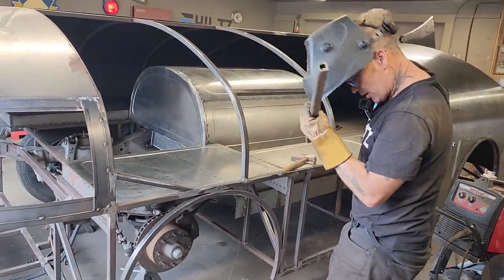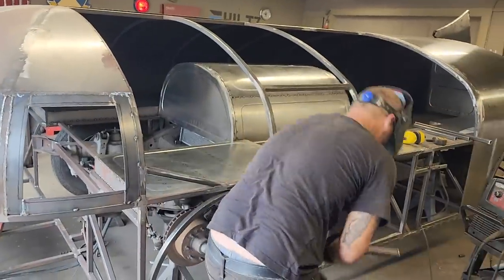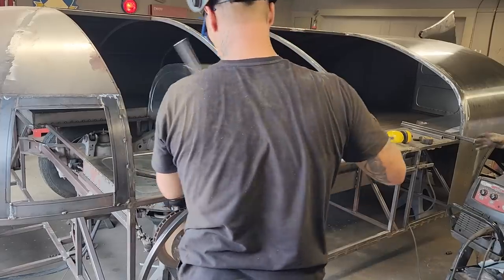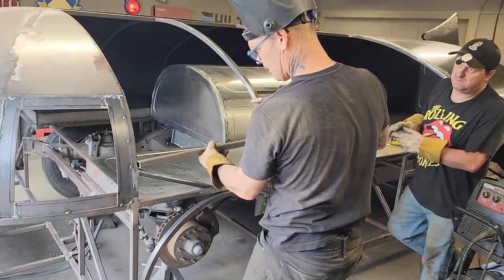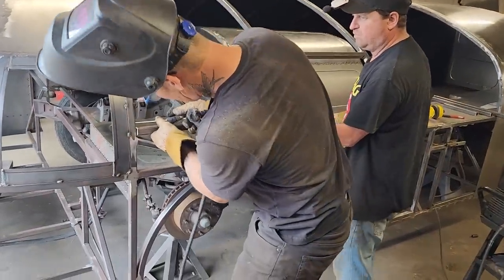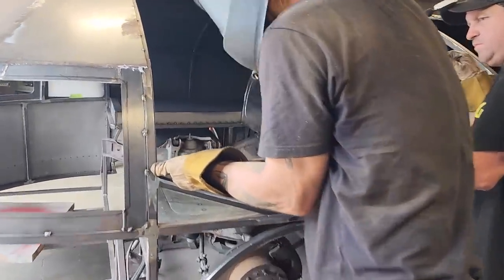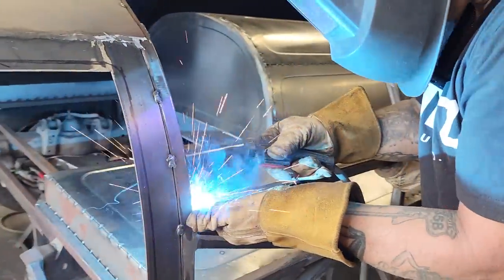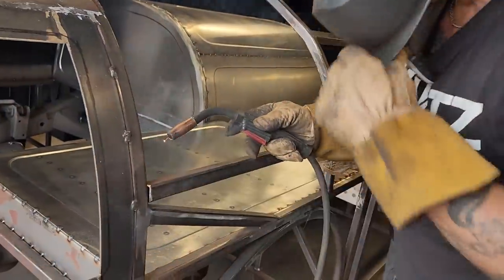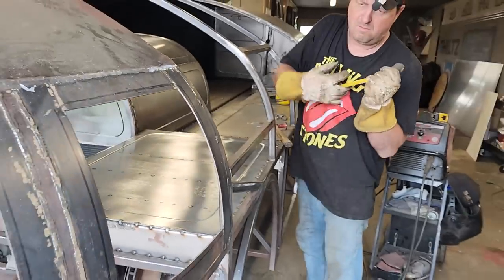You got your tape measure, Doug? Nope. All right, you come on to the other side if you like, and you can tell me where to tack it. I'm just going to lay it on top of here. You'll hold that side, will you, please? I'm just going to throw that in. I just want to throw it back in the truck, just because, why not? One will hold it in place. A little measurement from there to there, make it the same, will you?